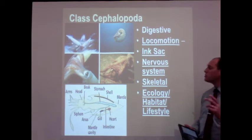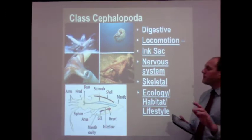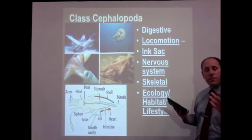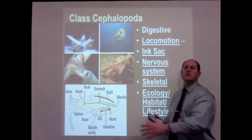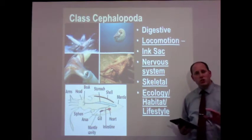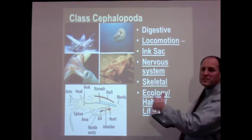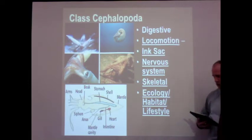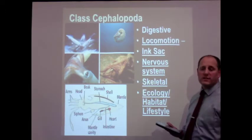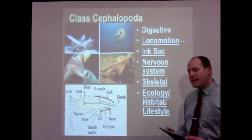These organisms are strictly in the marine environment — we don't see any of them in fresh water. They're usually found in relatively deep waters, but a few species, especially cuttlefish and some octopuses, are found in shallower waters. They're found where their prey organisms are located; some squid live thousands of feet deep while some octopuses live just a couple of feet deep. They're usually found in warmer, tropical waters, so not many octopuses off the Northern California coastline, though some squid do appear. All of these organisms are predators going after prey like shrimp, crabs, or other fish.